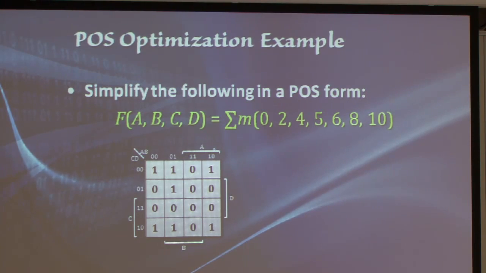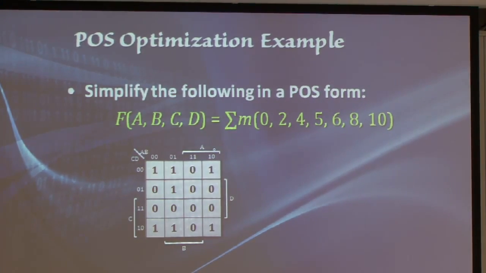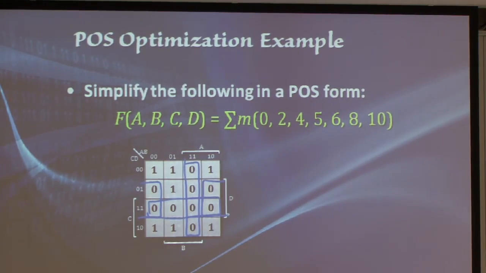And by the way, circling groups is something that you get used to very, very quickly. Because Karnaugh maps don't usually get any bigger than this, you usually get a very good idea of which ones are the largest groups just by looking at it. And you can see if you're grouping zeros, this will be one group of 4, because we can't go any larger than this. There's another very obvious group of 4 going here. And then we still have a couple more zeros that we need to account for, and we can wrap them around together, also in a group of 4.